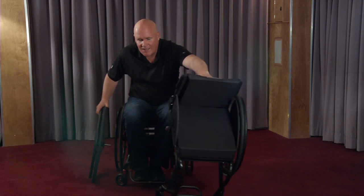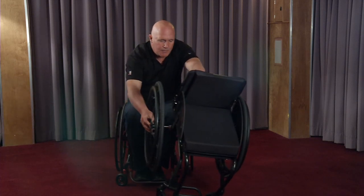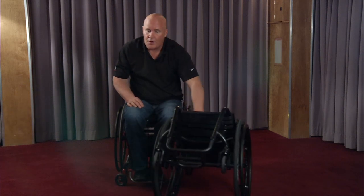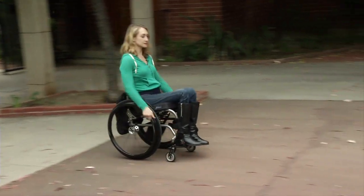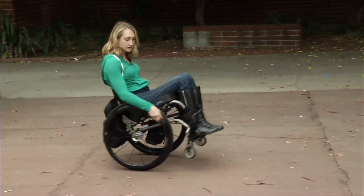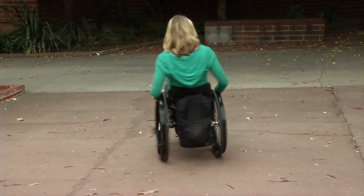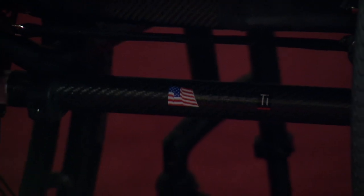This chair, the way it's engineered and designed and the way we can fabricate this product, is that we can pinpoint all of these points where the front wheel and the rear wheel are going to be. So you can really balance somebody's weight directly over that rear wheel, which is really important. We call it Tie Fit — we build every chair according to the specifications that are given. It's a hand-built, American-made product.